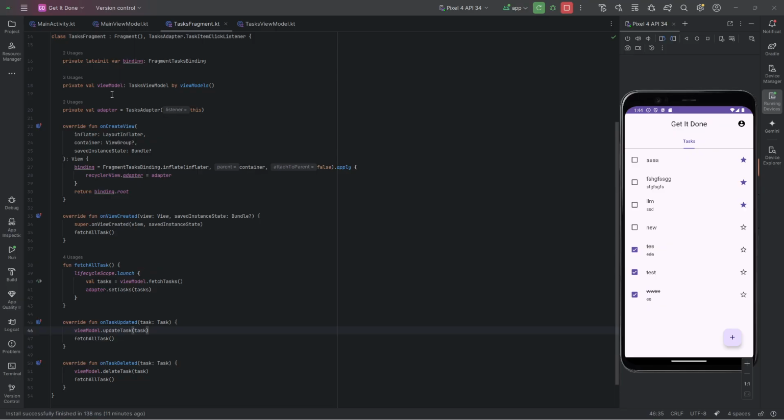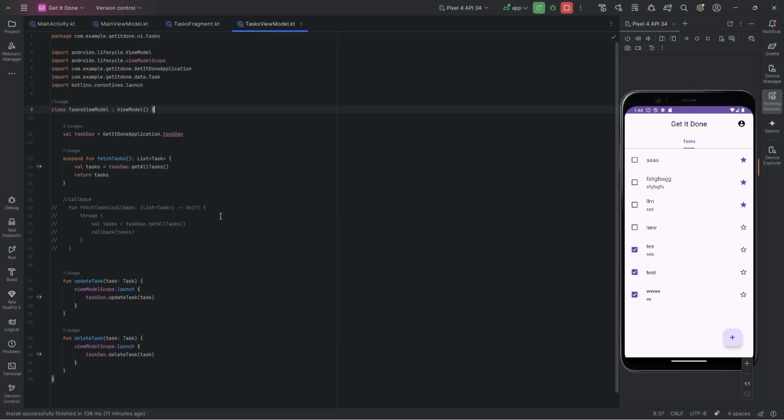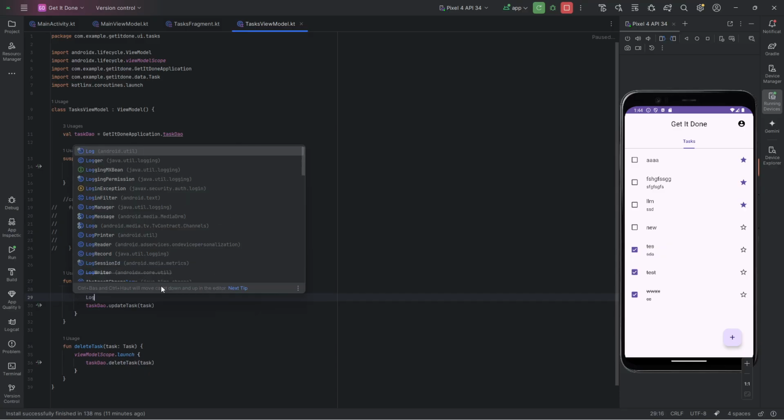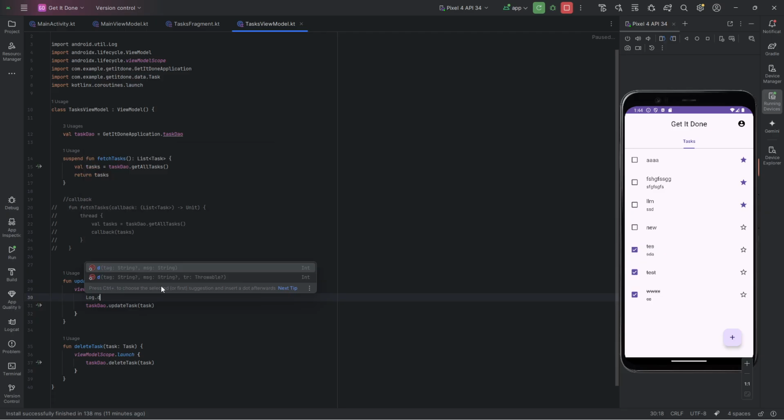So we'll do Log.d for debug, and I'll give it a tag to make filtering the logs easier. So I'll simply call this tag vin. You can do whatever tag you want. You can even do cheese. Okay, we'll do vin though for me. And then we'll say about to update the task, because we're just before the repository.updateTask function. This is the suspend function. This is the thing that can take some time.